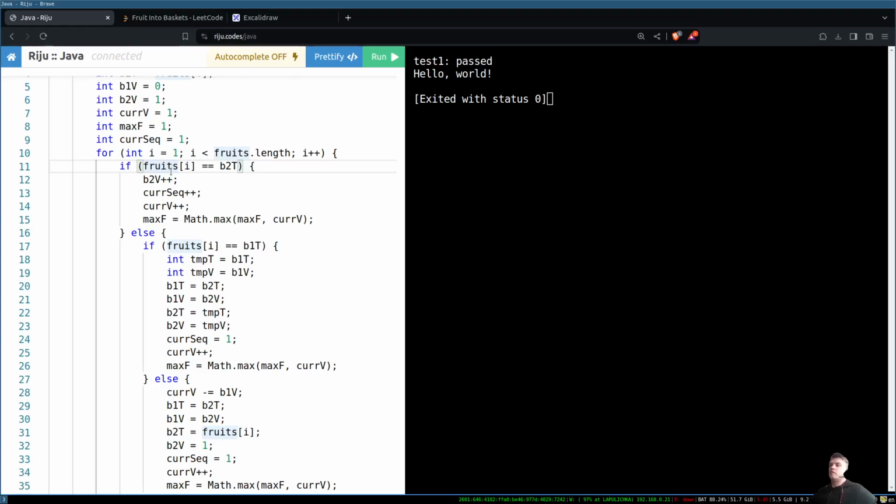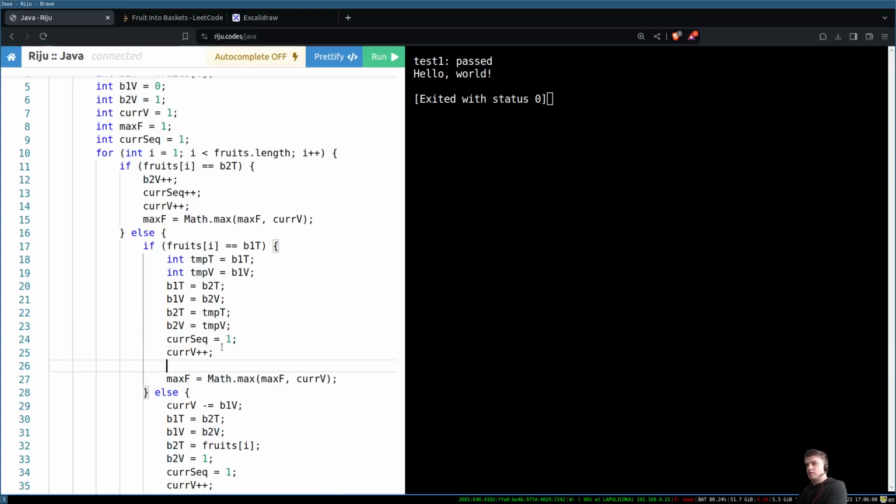So in case it's not equal, here basket 1 type, temp type, we swap it. Okay, we need basket 2 volume probably here. Basket 2 volume plus plus.